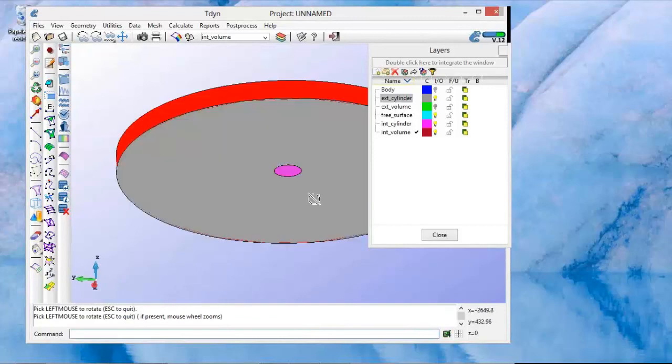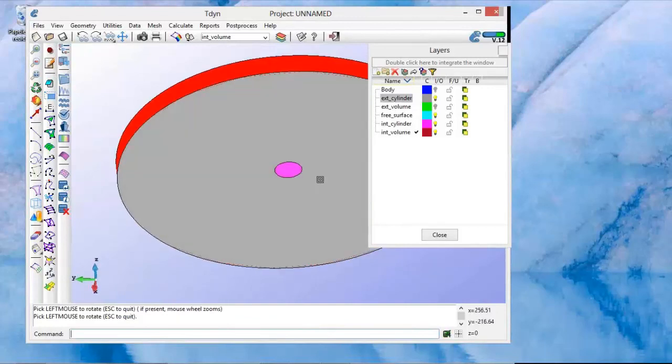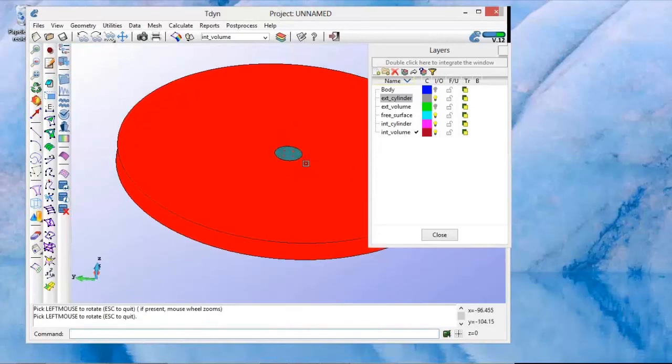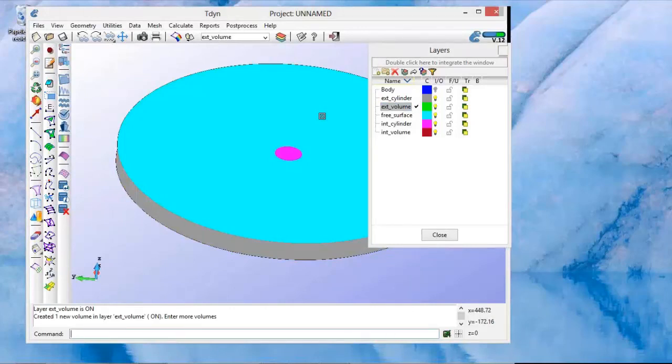You can see the only one missing is the bottom surface. Also we have it selected, and now as we want this volume to be created in the exterior volume layer, I will just double click it in the layer windows, so making it the active layer, and now we just can hit the command so the volume is created.